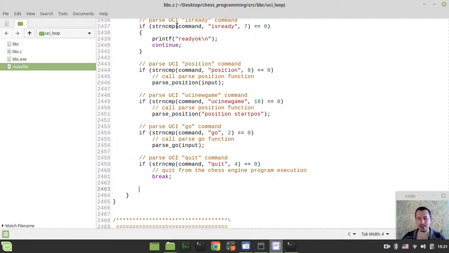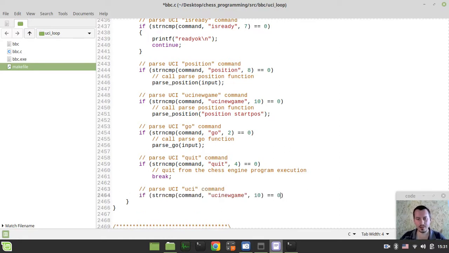Okay. And the very last command to take care of is the actual UCI command. I'm not sure, but probably this is the command testing whether the engine supports the UCI protocol or not.